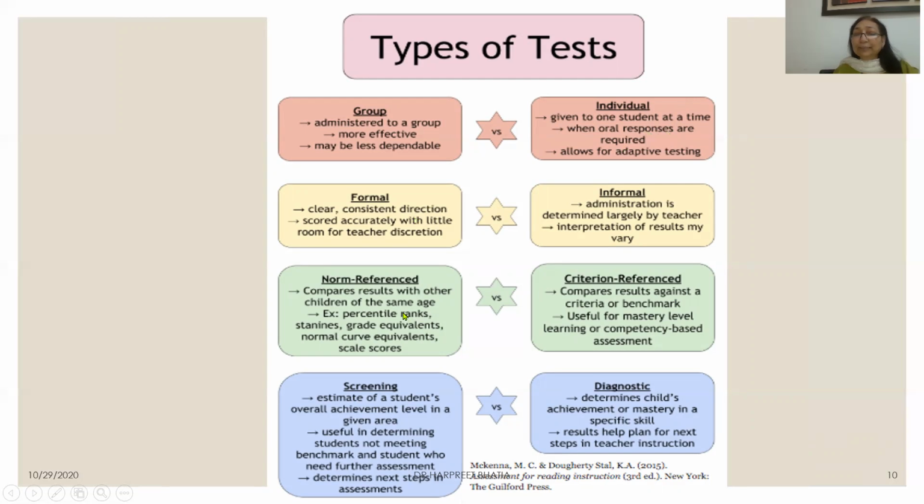Then we have norm referenced tests, which we use for entrance exams: you look at how many students have appeared, and you give them a ranking according to the way the students have marked their answers. So a person with 60% can also fall in the top 90 percentile, because it depends on how others have done. But we also have criterion referenced tests, where this is the question, this is the expected answer, and only if the person has given that answer would that person get the score for it.